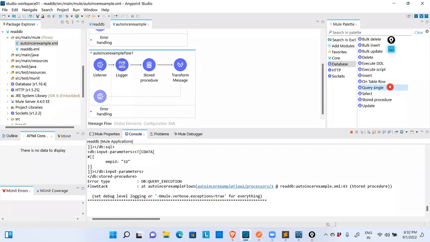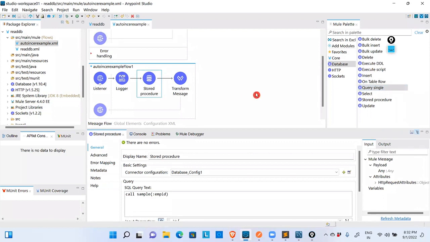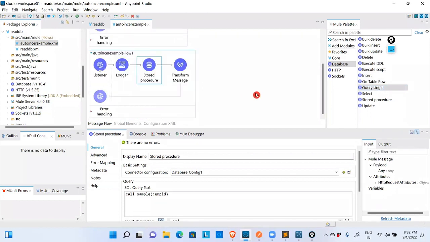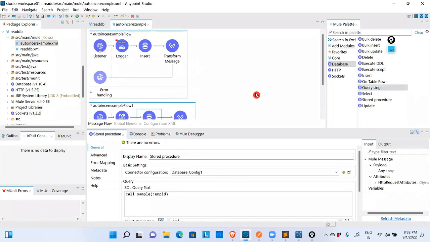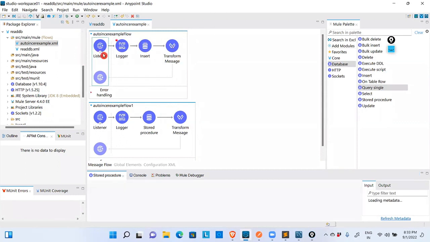In this example, there are flows. Now, when we run it, which flow will run? All of them or the last one? There are two flows. But what is your trigger point? For example, you want to execute this one. What is your triggering mechanism? By using which component are you triggering? HTTP, right?